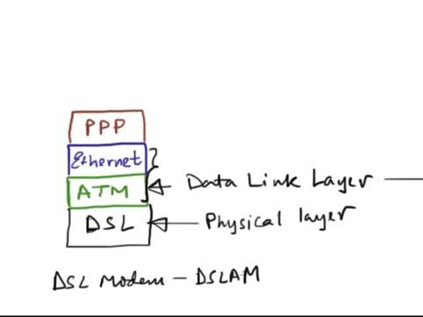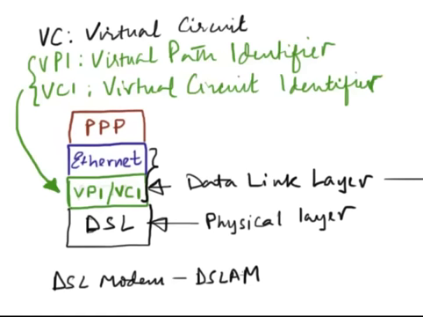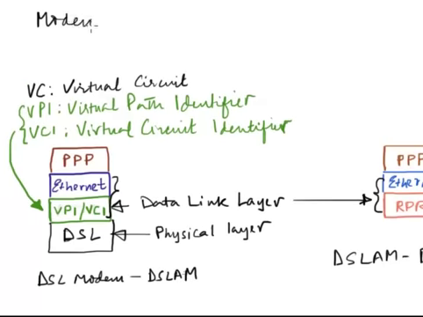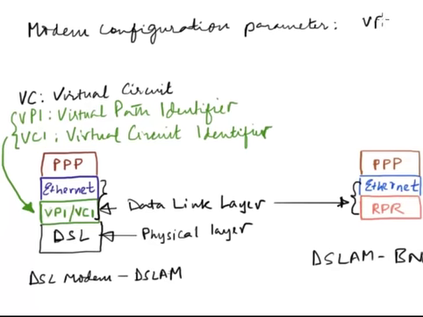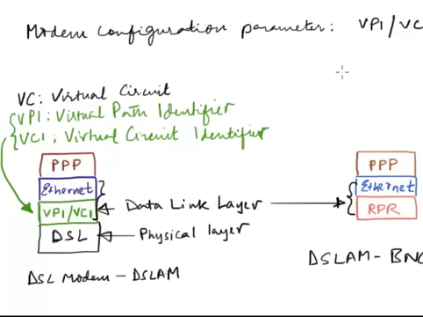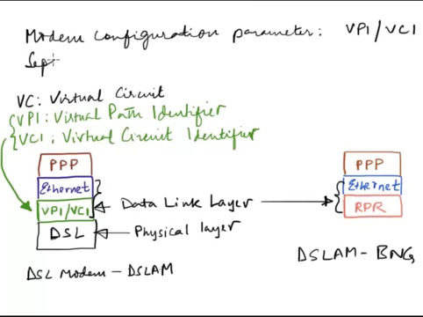A virtual circuit is characterized by its virtual path identifier or VPI and virtual channel identifier or VCI pair. Thus, an ATM-based DSL modem has at least one VC specified by a VPI-VCI pair. This is an important parameter from the point of view of configuring the DSL modem, since modern DSL modems that are designed for triple play can support separate VCs for data, video, and telephony.